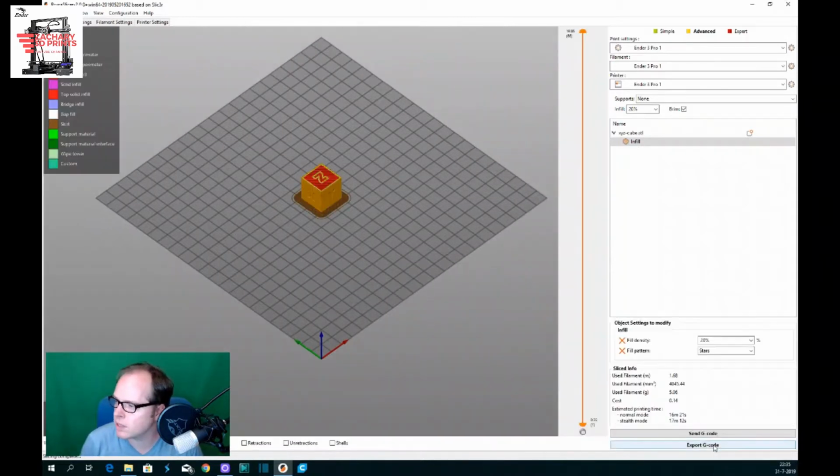You click on slice now, and I've got my 3D printer, my Creality Ender 3 Pro, connected with my OctoPrint print server. So this API key I linked together with my PrusaSlicer 2.0 software, so I can say, well, send the G-code. But you can also export it to your micro SD card. That's perfectly fine. You save it on there and then you put it in your 3D printer and then the fun starts.